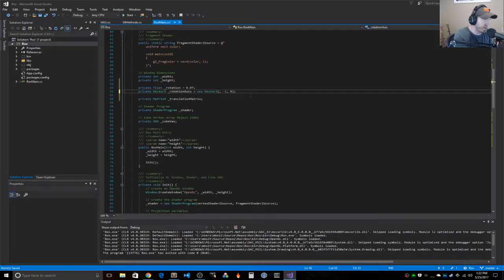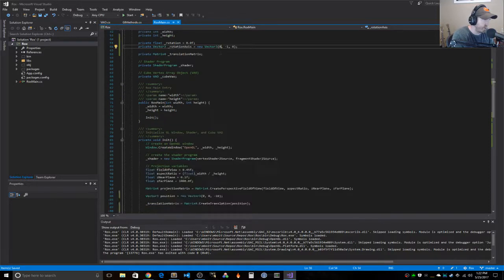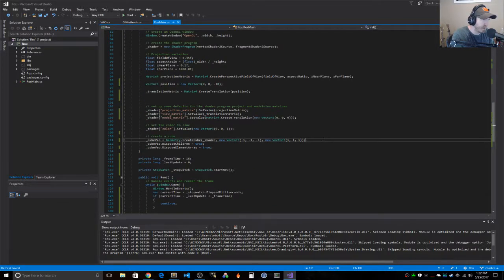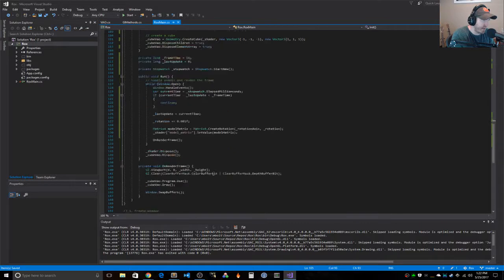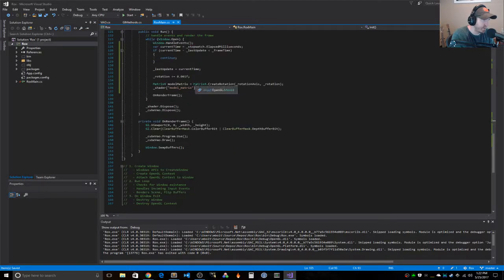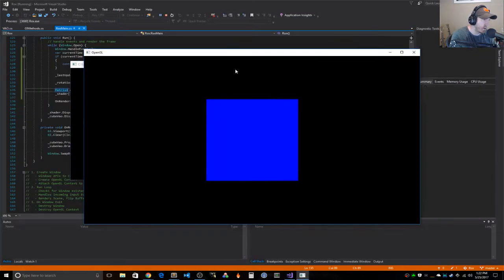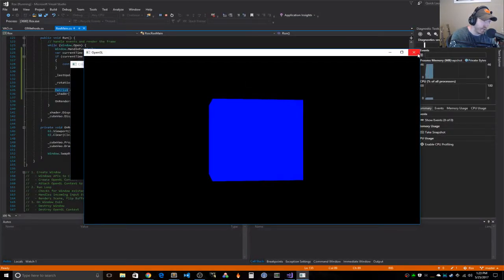Let's rotate the thing at 0, -1, 0. This is going to put the center at the origin. The model matrix is going to be at the origin. Let's add that translation back.